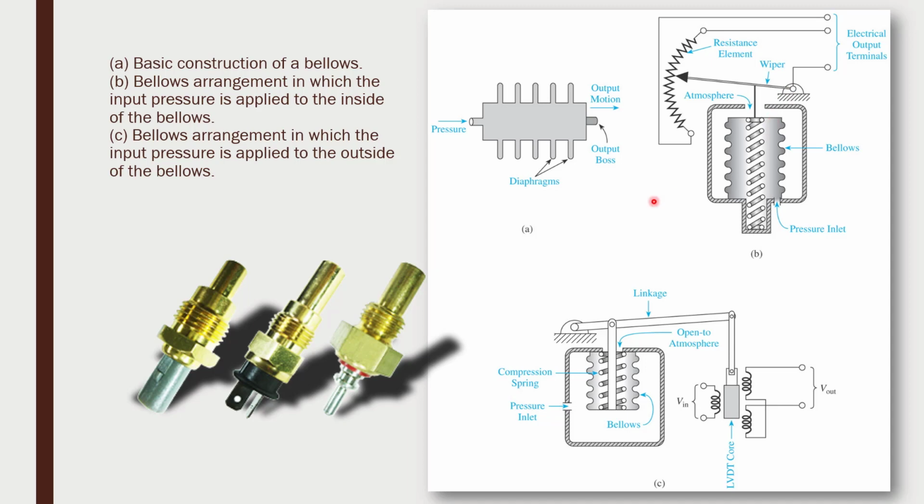In this case, it's not a switch, it's a pressure transducer. A pressure switch would just open and close at a predetermined and programmable, settable set point. But these are going to give me a varying analog signal based on changes in pressure. So it would look something like this. Here's my leads that would be going out, electrical leads going out to my controller, and this would be the part that would be exposed to the pressure. And as the pressure increases, the signal coming out of here also increases in an analog fashion.